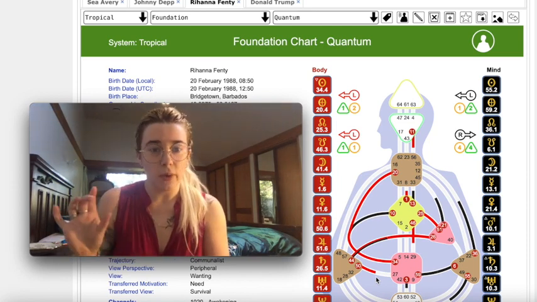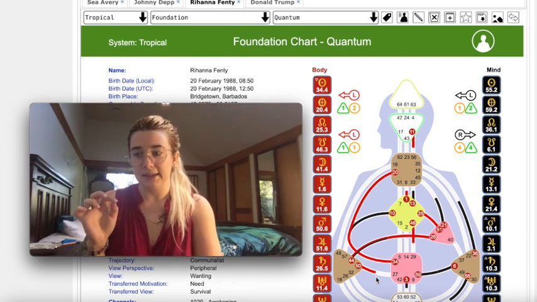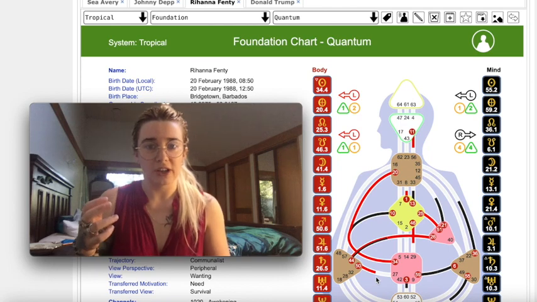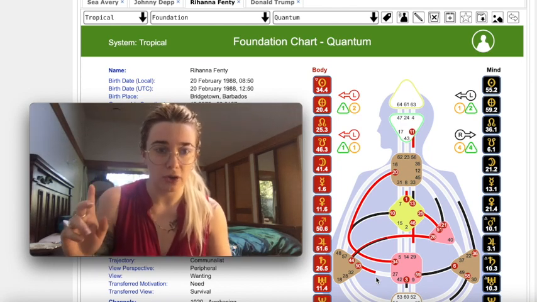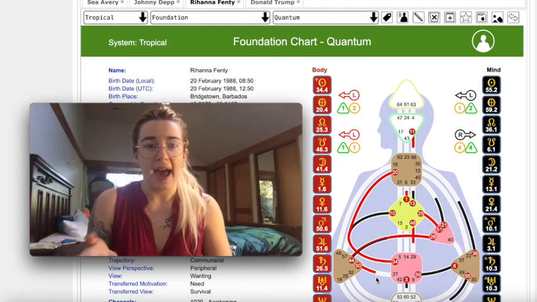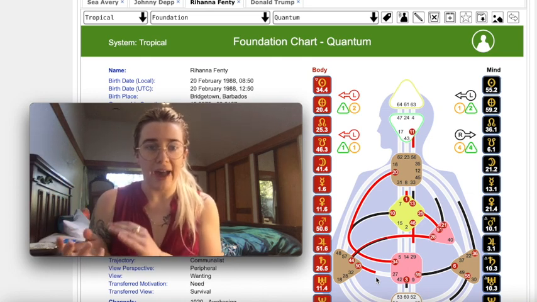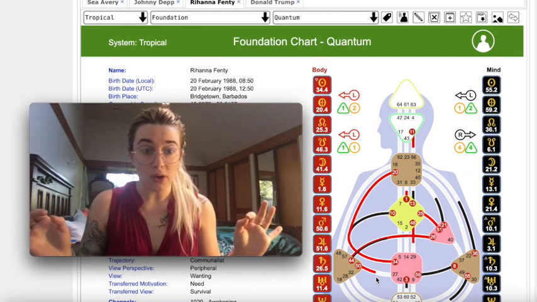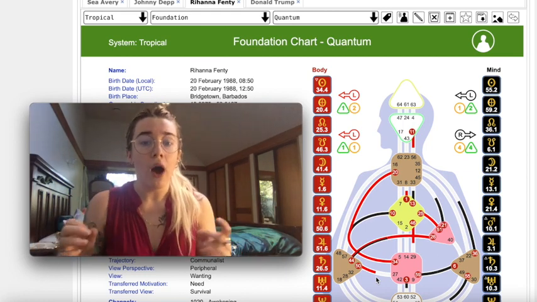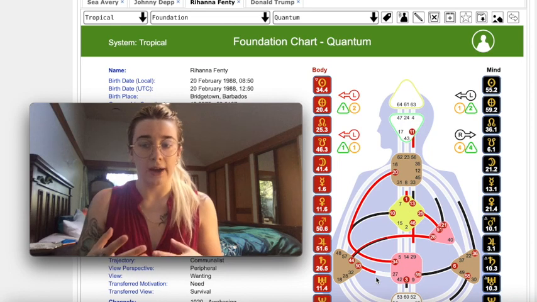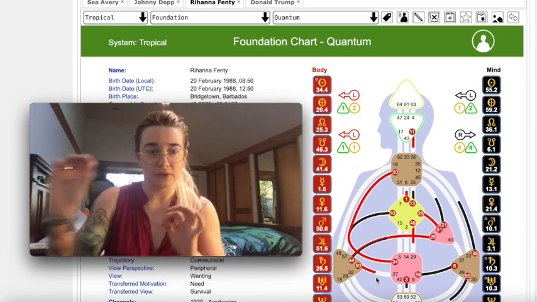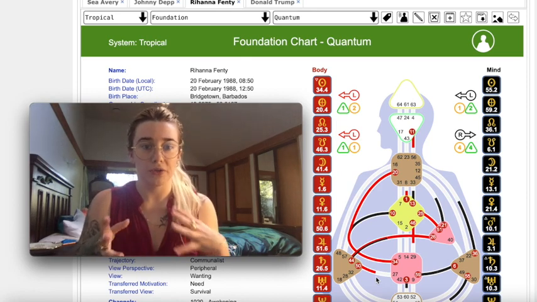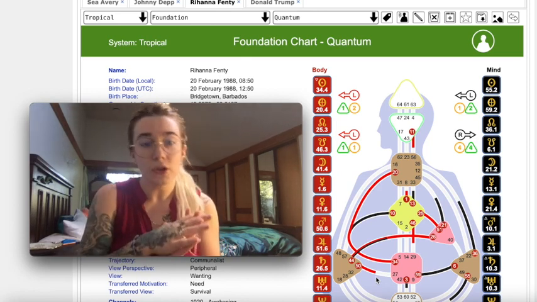The last one we did was Mac Miller. He is a pure generator, I believe. So we're going to be looking at two other generators, manifesting generators, and we're also going to be looking at a different type as well. If you get lost in my language, don't worry. If I jump too far ahead, I will backtrack and explain it. I will be here to hold your hand through it.